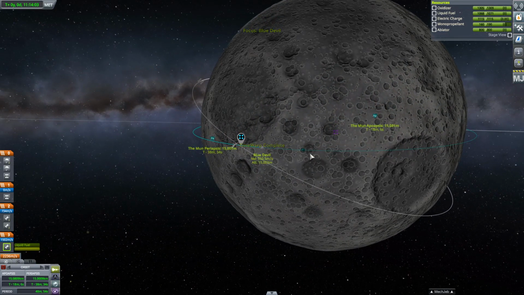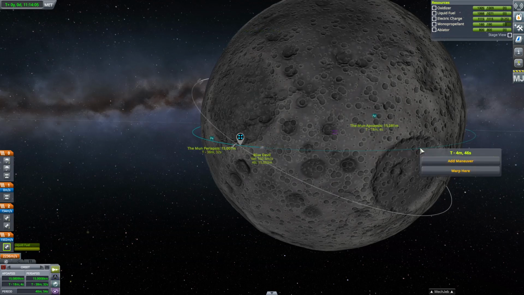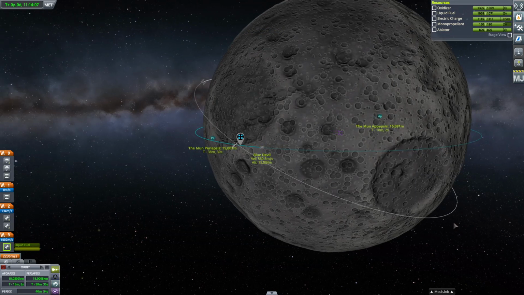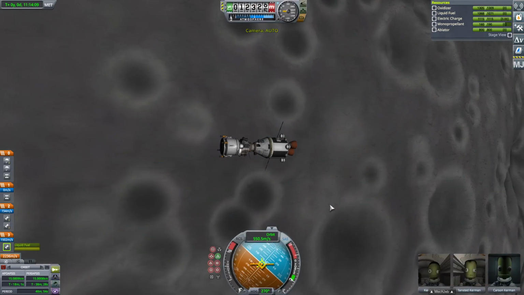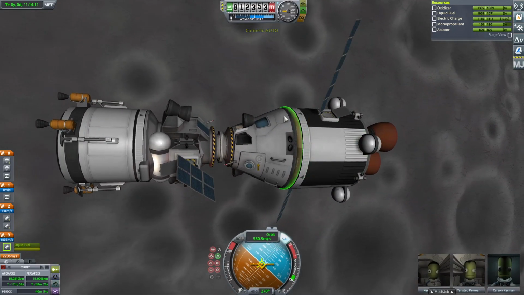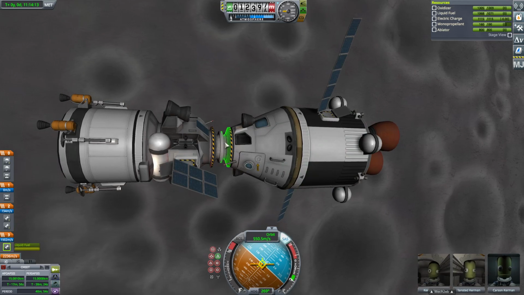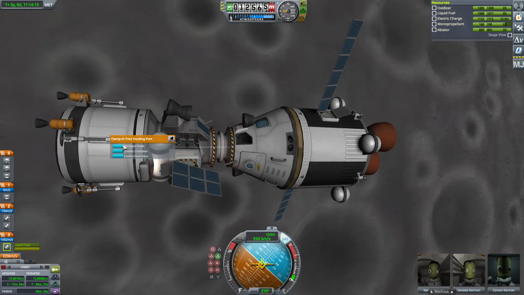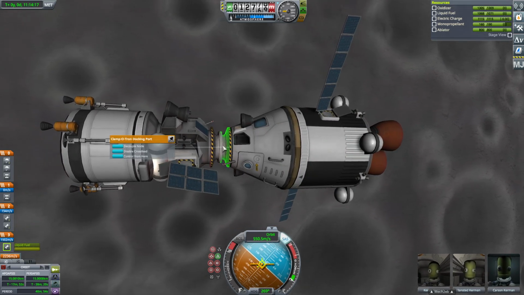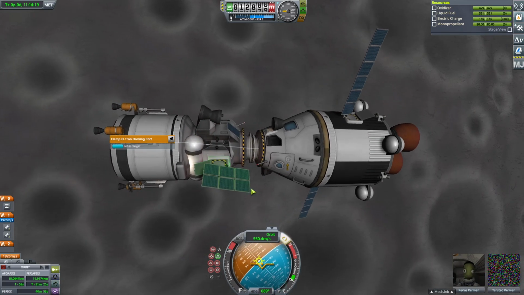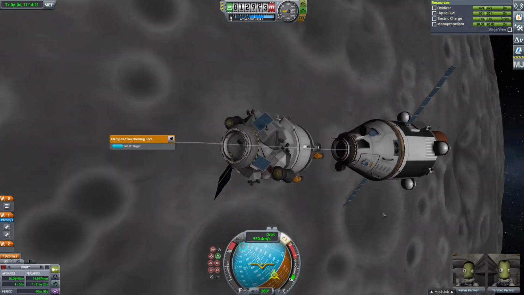Okay. So, in about 4 minutes, I'll be over this crater, and we have to do some things first. I don't want this orbiter to be going with us, essentially. So what I'm going to do is sort of separate here. Okay, whoa.